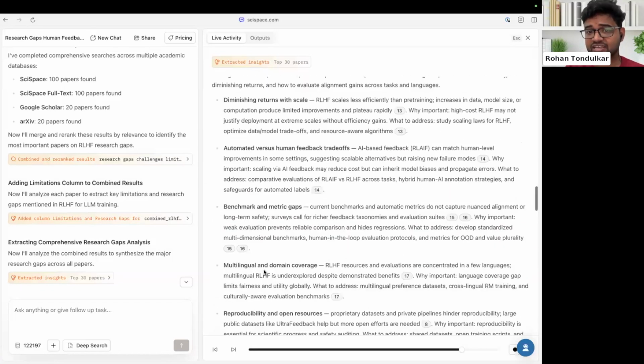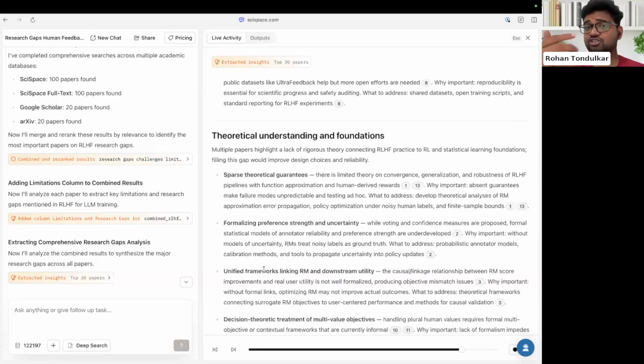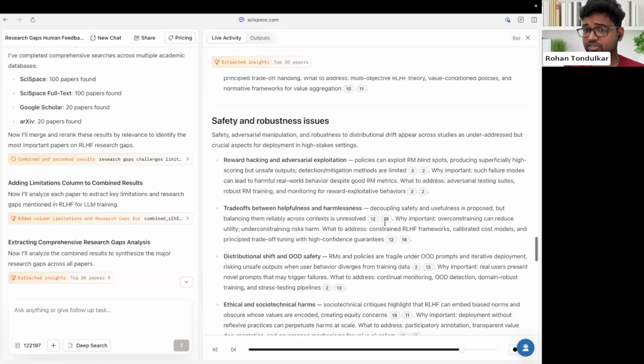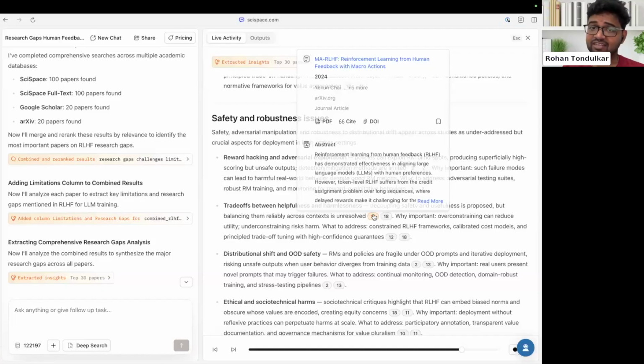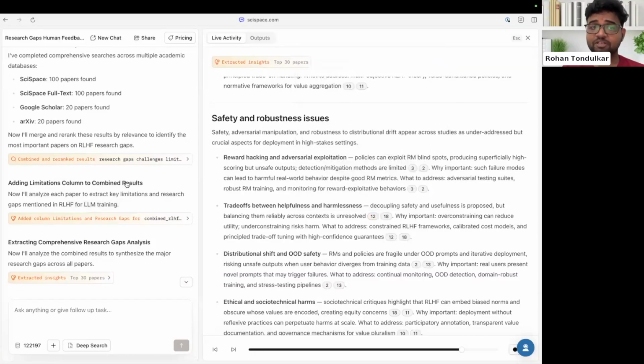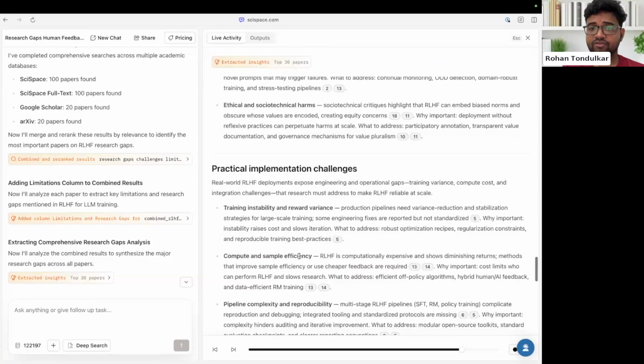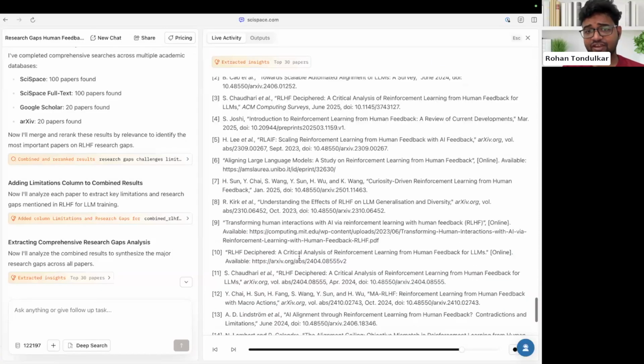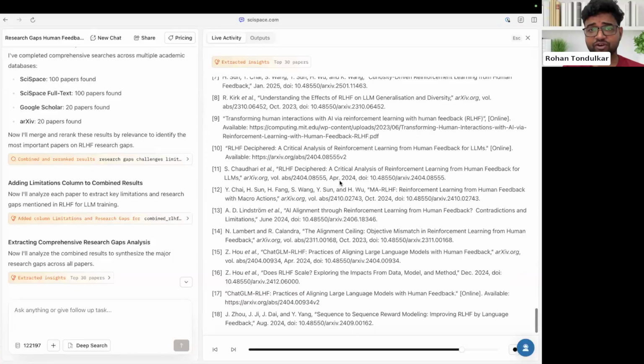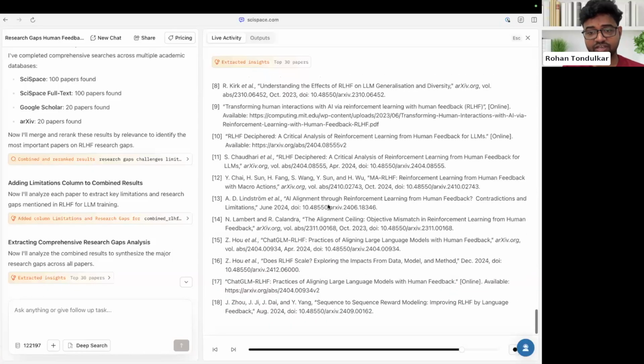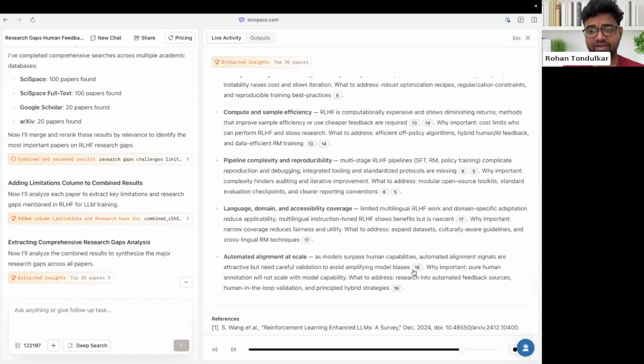It's heavily citation backed, with very low hallucination when extracting insights this way, because we force it to only cite the relevant papers. Only the top relevant papers from the combined top 30 papers are used here. And you have all the citations and references for it, with one-to-one mapping.